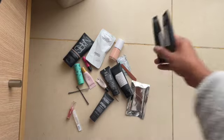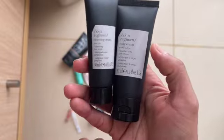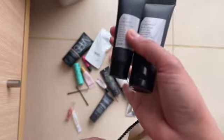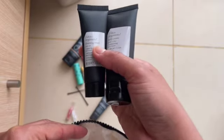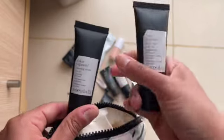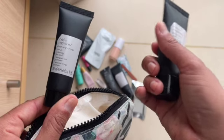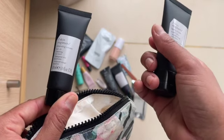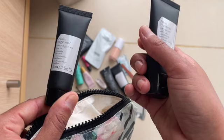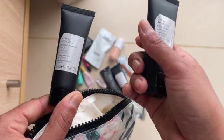So these are a cleansing cream and a body cream from Skin Regimen. This is the skincare line that was available at the hotel where we stayed in Doha this time. So the body creams I usually just put in my purse as a hand cream and I just use them that way. And then this cleansing cream is just gonna be a face cleanser that is gonna go into our travel bag because very often hotels don't have face cleanser available. And where we are in the Middle East, it's kind of hard to find travel sizes.